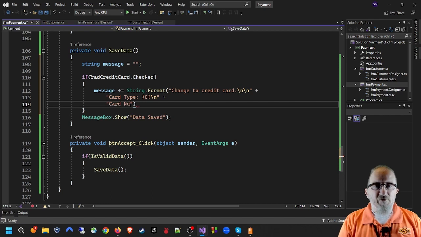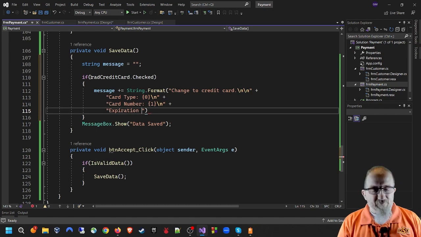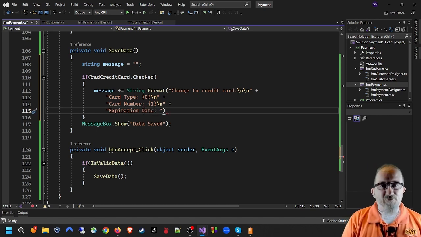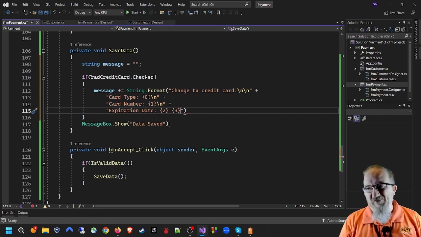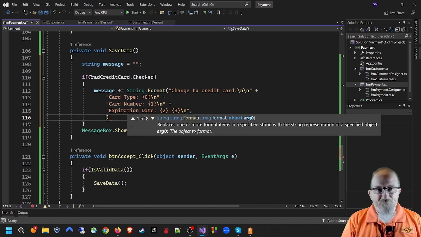Okay, card number, again, getting that from the form. Now, one thing that we're not going to do in this one, which I did in last week's homework, is validating the credit card number against the account number. We're not going to worry about doing that. That's just an awful lot of extra work to do, and not really necessary for this assignment, for this example.